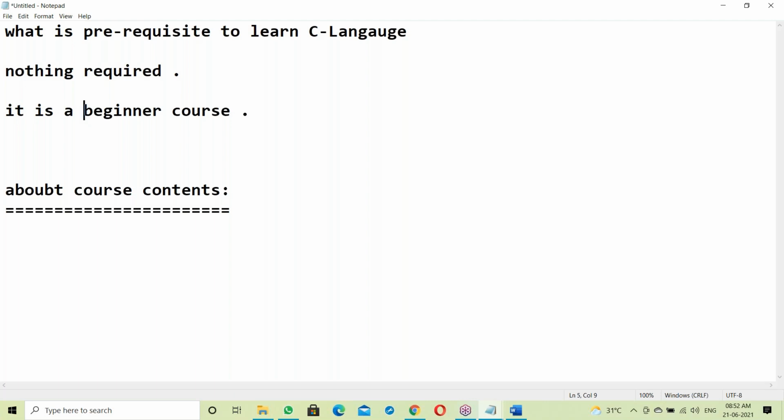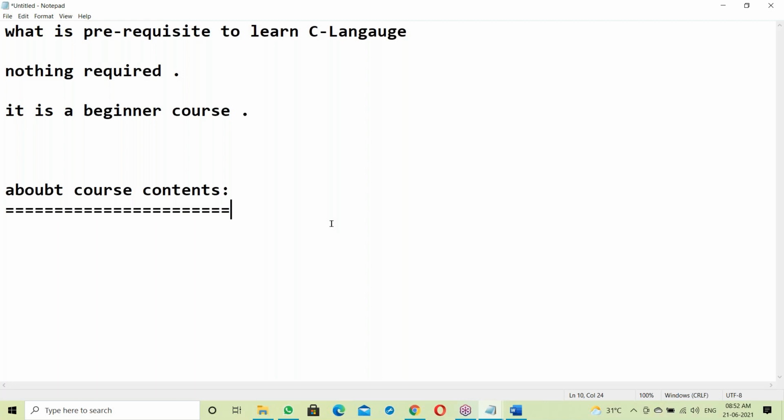C is the entry point. If you are good at C language, it is easy to work in the software field. The people who are good at C language can perform better compared to anyone else here. Those with a C language background can perform better than others, 100% better than others here.